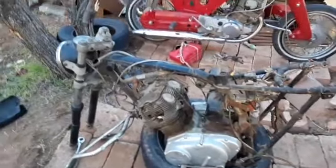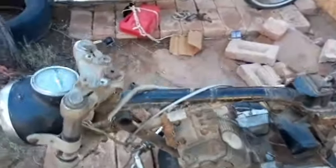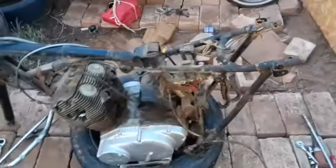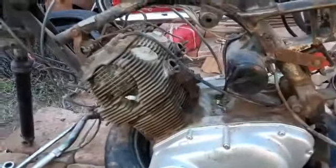So this is where I'm at so far. I have the forks left to do. It's still a bit challenging. I'm gonna go ahead and take off the headlight, disconnect the wiring, and then call it a day. It's getting a little dark out, but this is what I have so far.